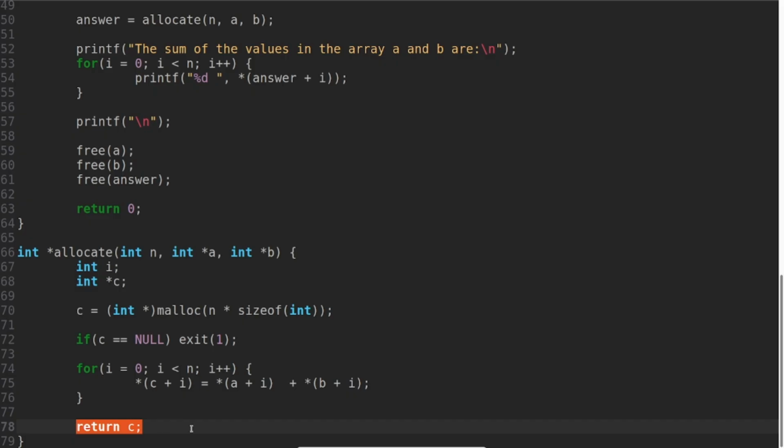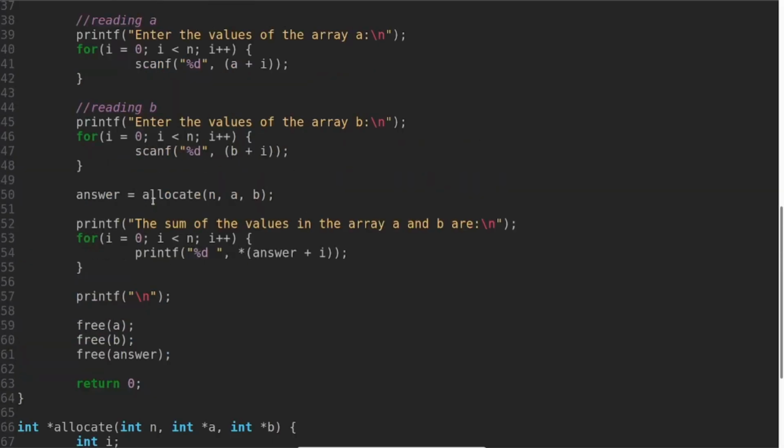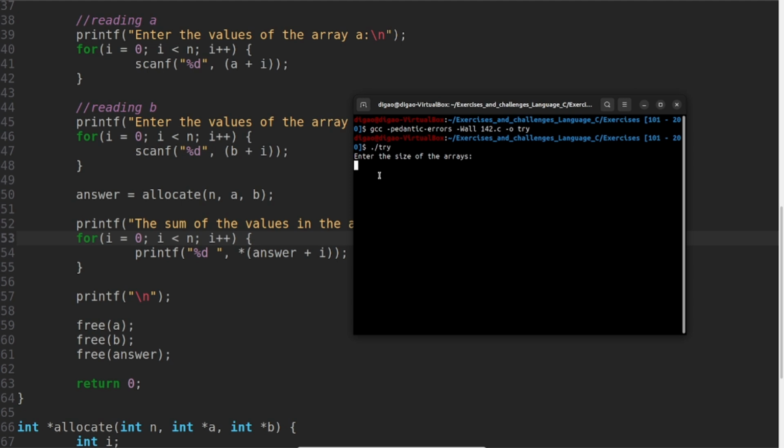And then we return the pointer c to the main. And this is why I use n here and in every part of the program, because it is just a sum of integers and not a sum of characters. If it were a sum of characters, we would have to add the other chains. But let's go to the terminal and see what is happening here.